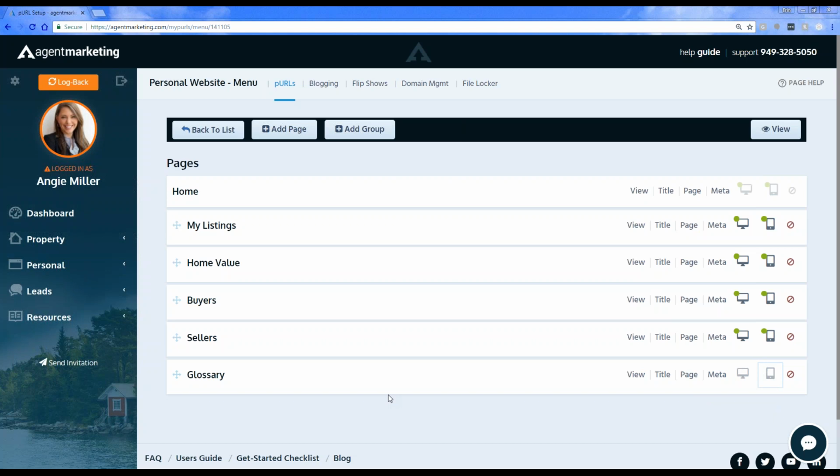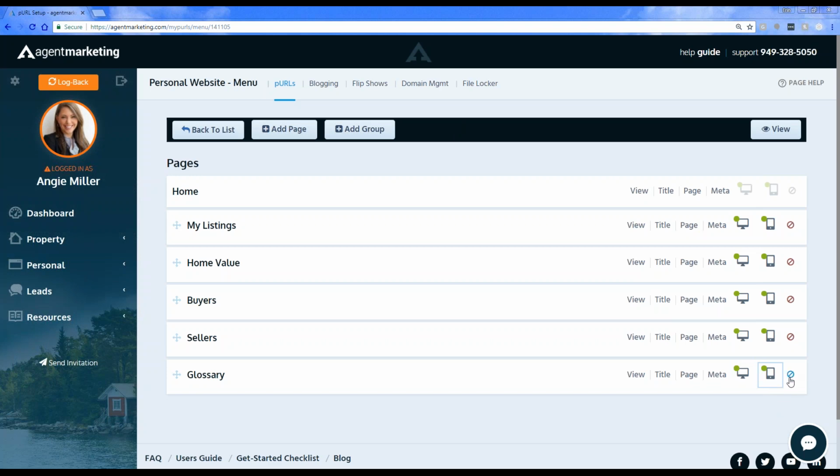I saw an agent, a while back, who did custom pages for the different seasons throughout the year. So they had a page for winter, spring, summer, and fall. For every time that the season changed, she would go in and turn off the winter one and turn on the spring page. But she always kept those on there because each season she would go through and change it out. So that's the cool thing: if you ever want to keep that information and not fully delete it, you can do that too.